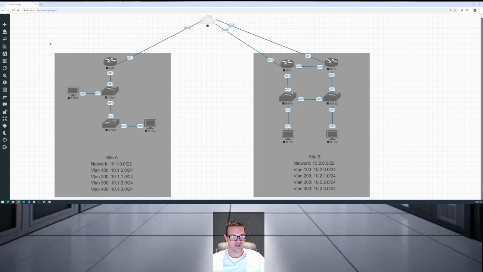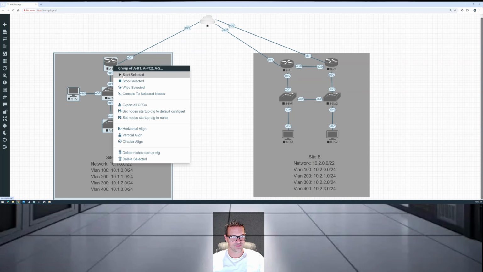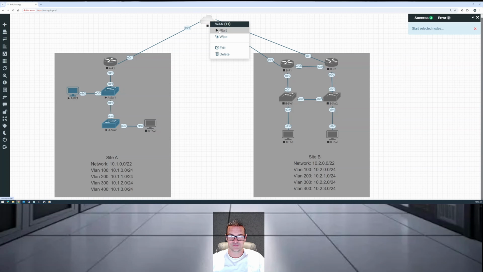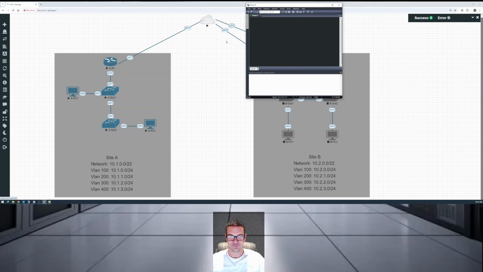So let's go ahead and start these nodes up here, and I'll zoom in on each one to give you an idea of what's what. So I didn't label this cloud. This cloud could be WAN connectivity, it could be internet connectivity. Again, we're not at that point quite yet. I want to start off with basic connectivity between the PCs, and then we'll dabble in what kind of connectivity we're pretending this may or may not be. But behind the scenes, essentially all this is just a router.